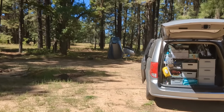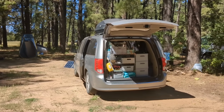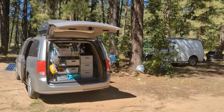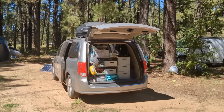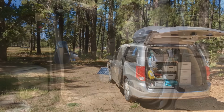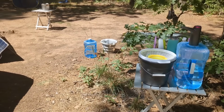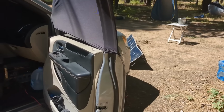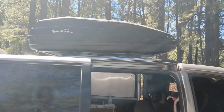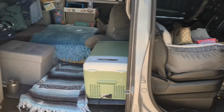Now, if I'm not set up like this and I don't have my shower tent or I'm not at a campground, I do have a Planet Fitness membership and I will use that to shower. You can also use travel centers or truck stops, but my Planet Fitness membership mixed with my portable shower are great solutions. I think I covered everything from carrying 10 gallons of water to how I power all of my electronics. Something else I forgot to mention, I do keep leveling blocks in my rooftop box in case I'm at a really cool campsite, but it's not level and I need to get level.